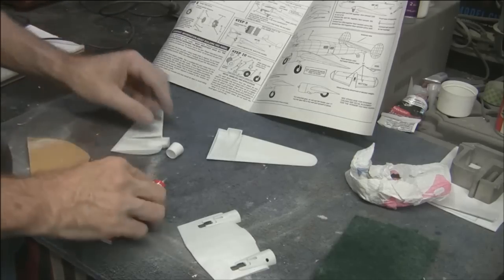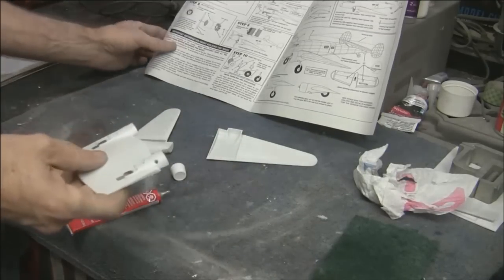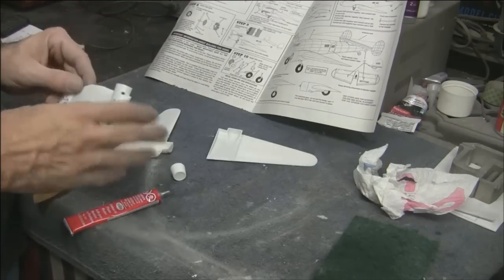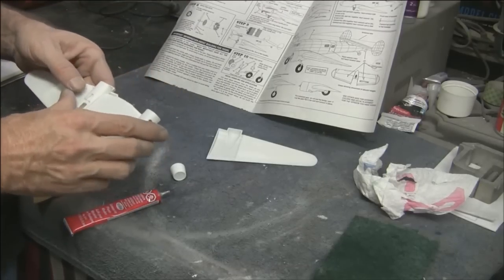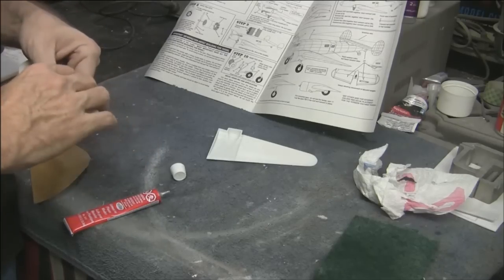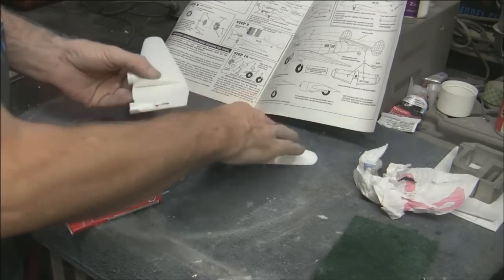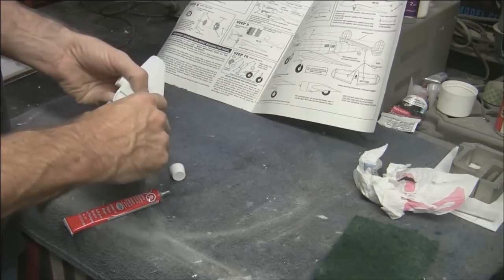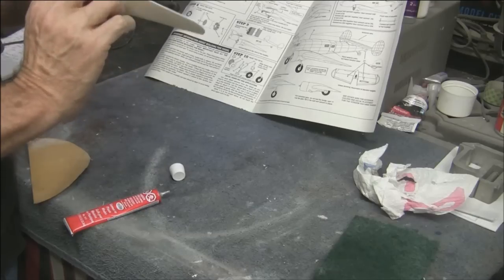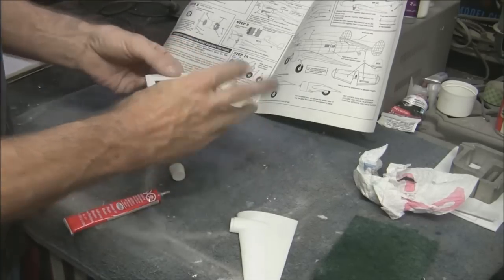Okay, so those parts are looking pretty good. Now we've got our center section here. Let's look at our instructions and see how they have you doing that. You just want to make sure that the two halves of the nacelles are going to line up. Engine nacelles, top and bottom. And everything fits great, guys, so we're going to go ahead and get this glued down as well.